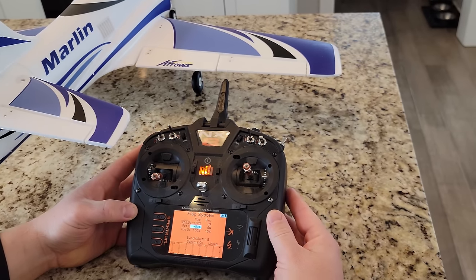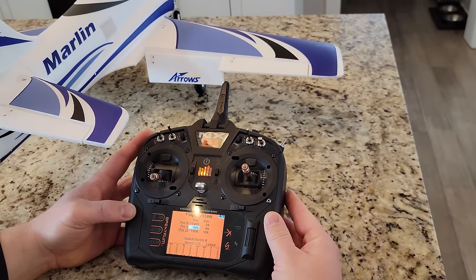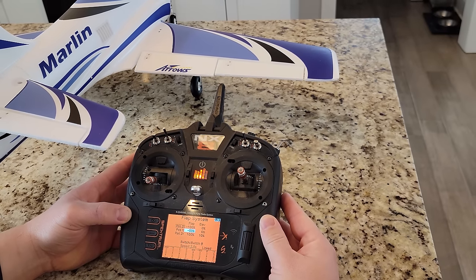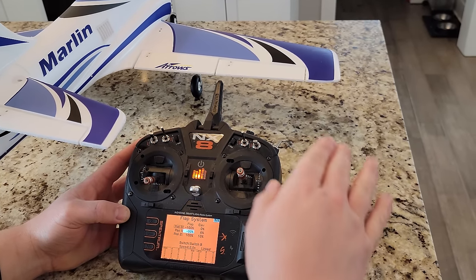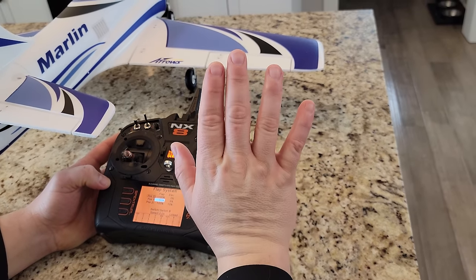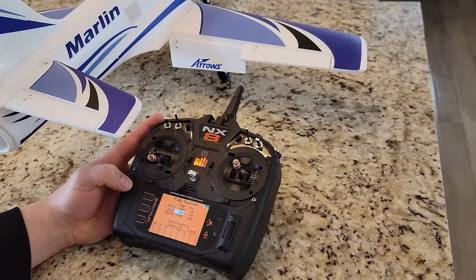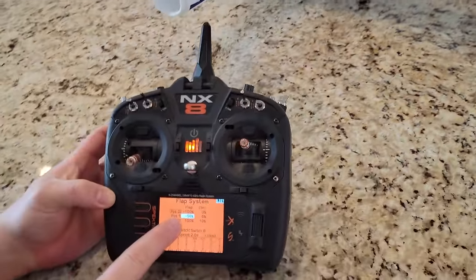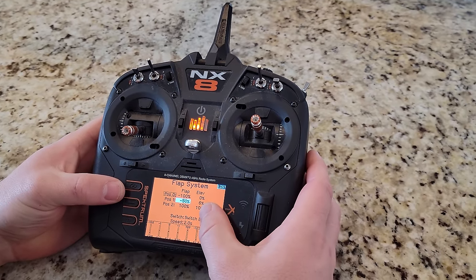What are you looking for when you're setting takeoff flaps? Depending on the type and speed of the aircraft, I want to induce less drag but increase lift. So I'm looking for about a third of travel. And then if I can get a barn door for landing, that's good, especially on a jet because they're so fast. That might be too much, but I'm gonna go ahead and go with it. So minus 100, minus 50, plus 100. 2 second, 6 and 10.